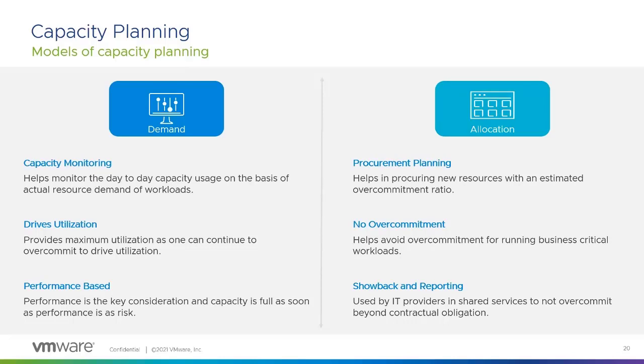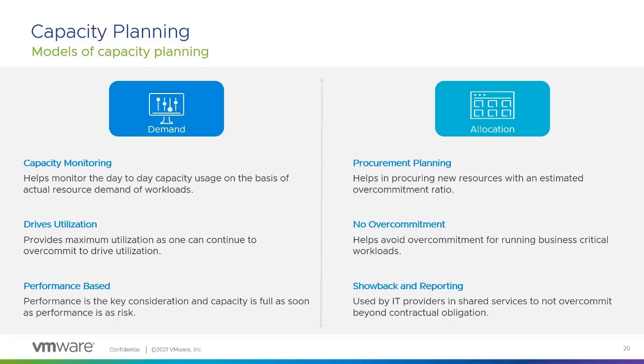On the other hand, we have allocation. So allocation is when you look at the provisioned resources for a virtual machine. So a virtual machine has 2 vCPUs, that's allocation. If it's using 100 megahertz of CPU, that's demand. So the units are different. It's easier to understand the difference when you think of it from a CPU perspective, because you're talking about two completely different things.